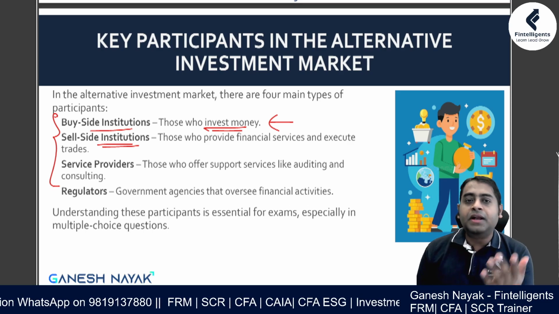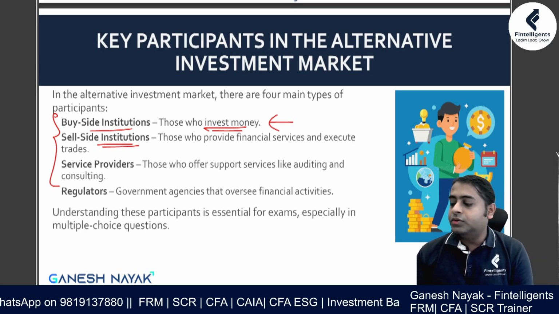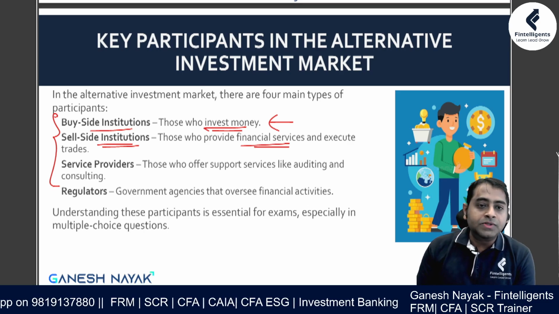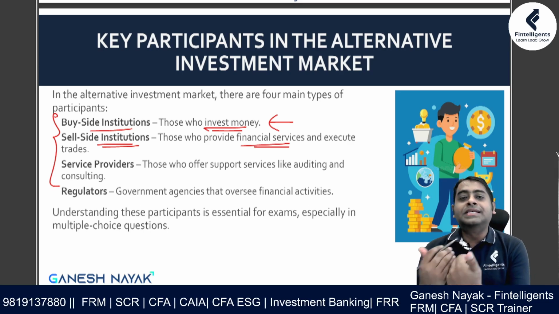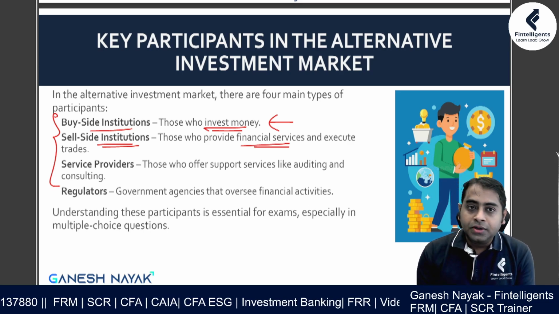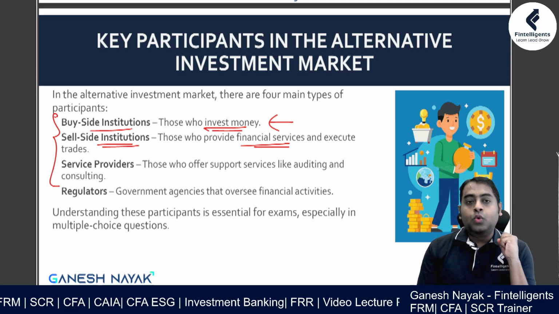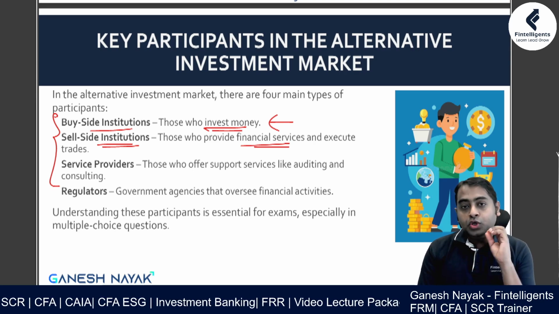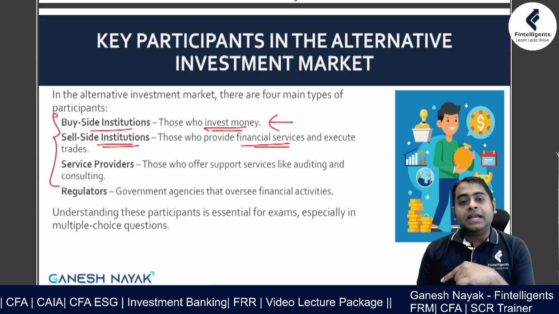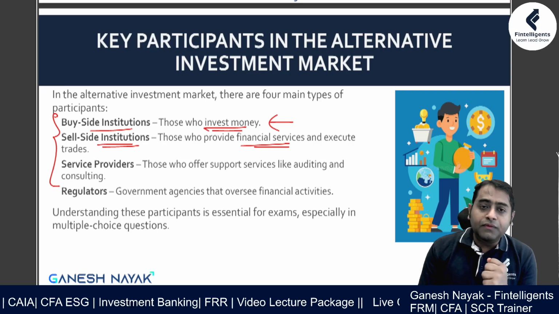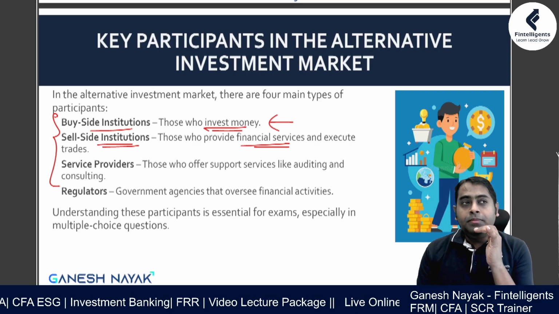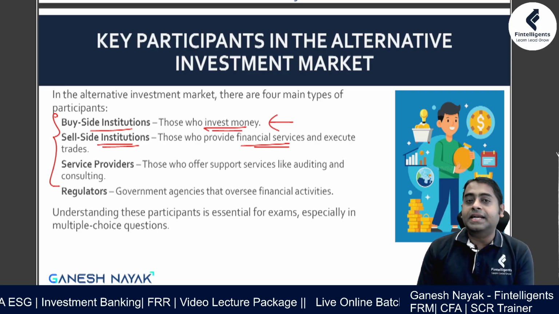Generally, the market is bifurcated into buy side and sell side. The sell side are financial institutions like broking firms, who will help you to execute the trade. They will give you research. So they are sell side. Buy side is somebody who has the capital, who wants to take a long position, wants to invest into the market. Sell side is the counterparty, or you can think of it as a participant in the market who is facilitating it.